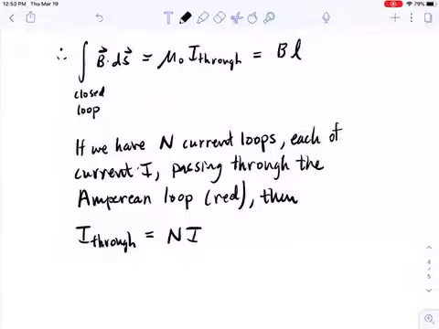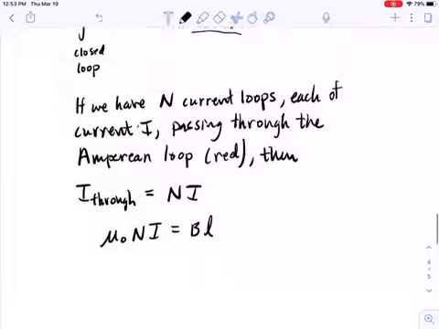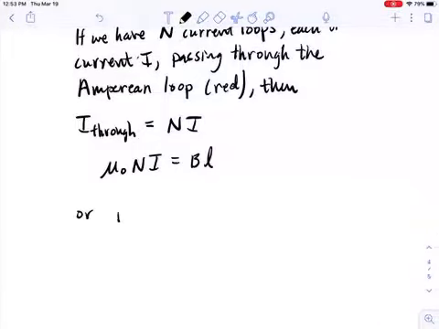All right, so we replace I through with n times I, and our Ampere's law becomes mu naught n times I is equal to B times L, or B is equal to mu naught n over L times I. So if we think about this n over L, that's the number of turns per unit length in our solenoid.